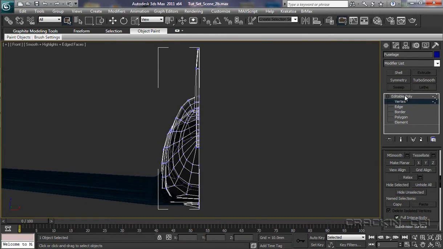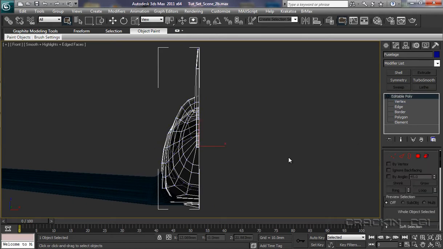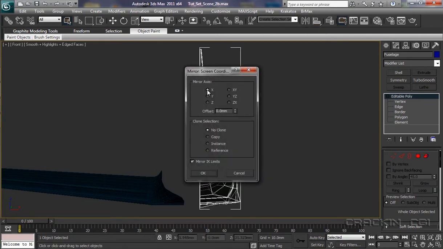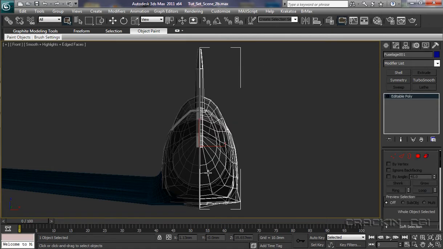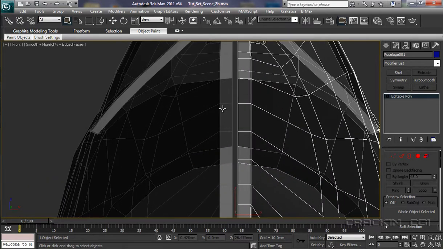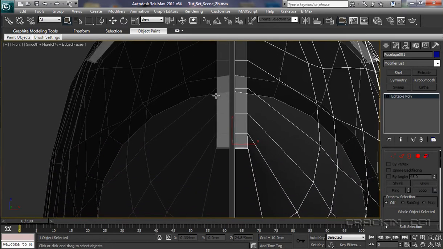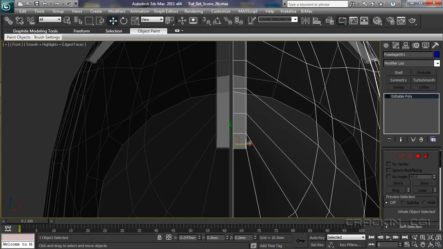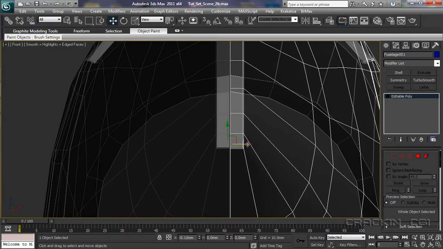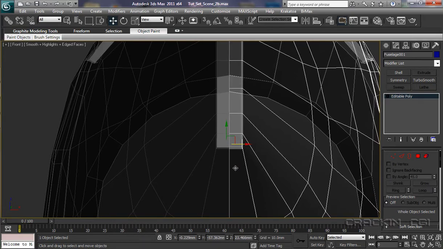So now if we go up to our root editable poly there, and now we go mirror, it's on the x-axis, we want to copy, and we say OK. Now we need to zoom in a little bit, because as you can see there is a gap there, and we need to close that gap. So select and move, and let's move that across, and what we need to do is get it so it matches up there, so it's now one line.